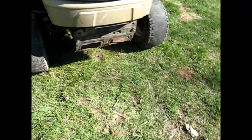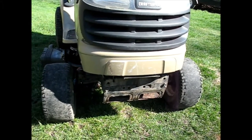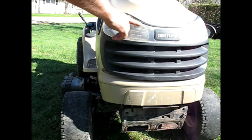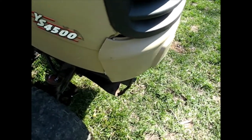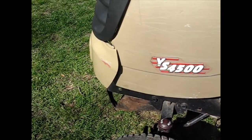The next thing I'm going to do is work on this front grill assembly from the accident it had. We've got several issues: everything's out of whack here, this isn't even clipped in, there's dirt inside the headlight. On both sides of the hood, that's either cracked or I don't know if it's supposed to just go inside or if that's actually a crack. Same thing with this side — I don't know if it's snapped or what, so I'm going to have to look it over.